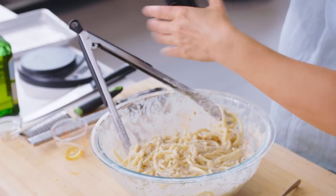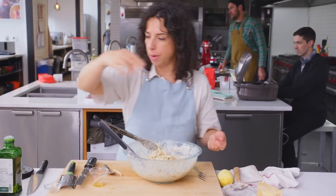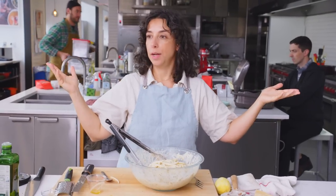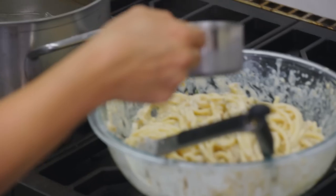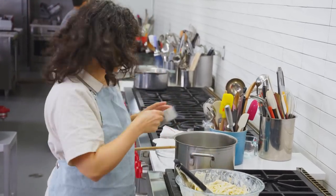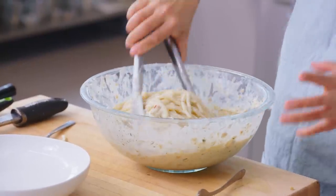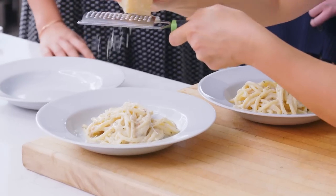Now I think we should taste it before we serve it. The sauce is voluminous and looks generous, generously coating all the strands. There's a little bit of sliding — it's not too tight, not too loose. A little more pepper. It's zingy from that lemon — just the zest, no juice. Great stuff. Now you can use that whole lemon for something else. A little parm? Yes, please.